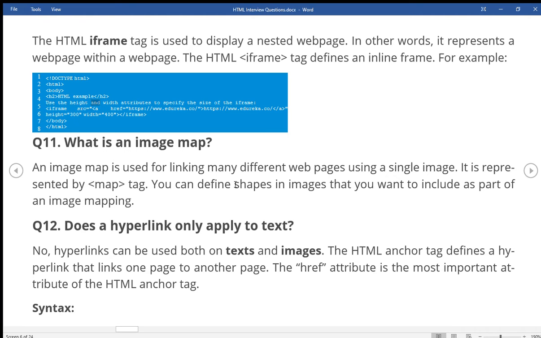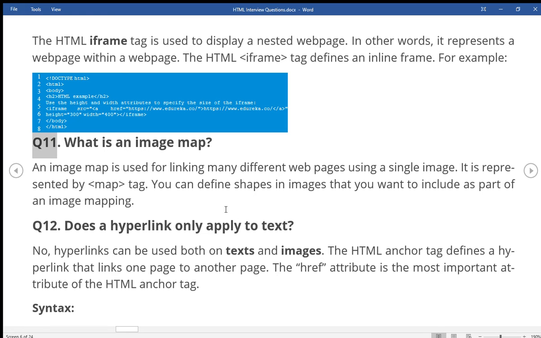Use the height and width attributes to specify the size of the iframe. iframe src equals a href equals https://www.edureka.co, height equals 300, width equals 400, iframe, body, html.